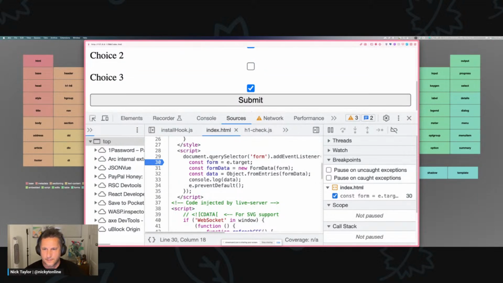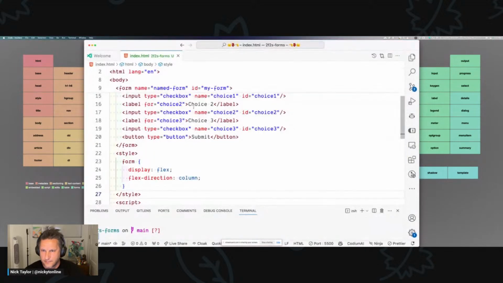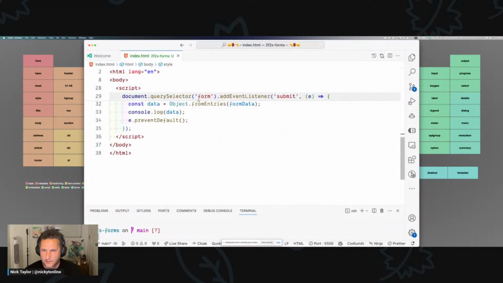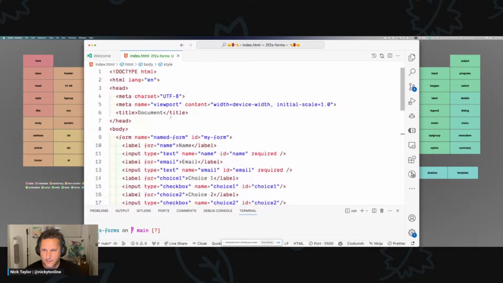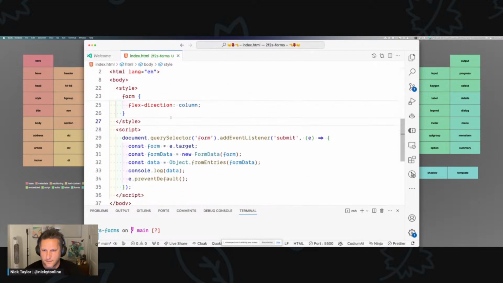Why is it not? Did the form not submit? Document.querySelector form. Add event listener, submit. That all looks good. Let's do this again.